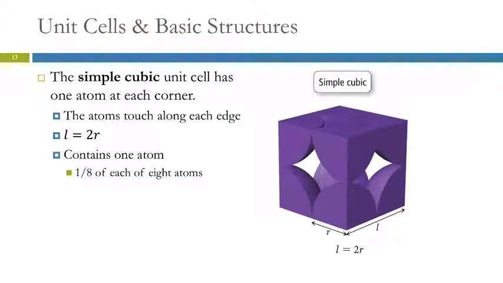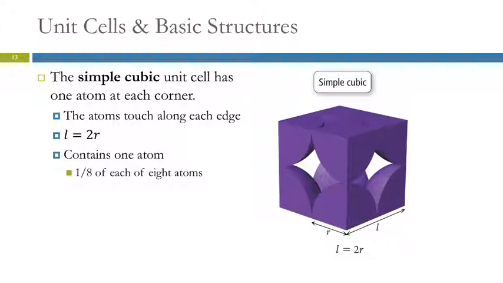So the simple cubic unit cell. We've got one atom at each corner of a cube. So that involves 8 atoms, right? 1, 2, 3, 4, 5, 6, 7, 8. 8 atoms. But if you connect the centers of those atoms, and that is the unit cell, it does not contain 8 atoms, right? Because it's only part of each of these atoms. It's 1/8 of each atom. So in this cubic unit cell, you have 1/8 of 8 atoms, so you have 1 atom in the unit cell.